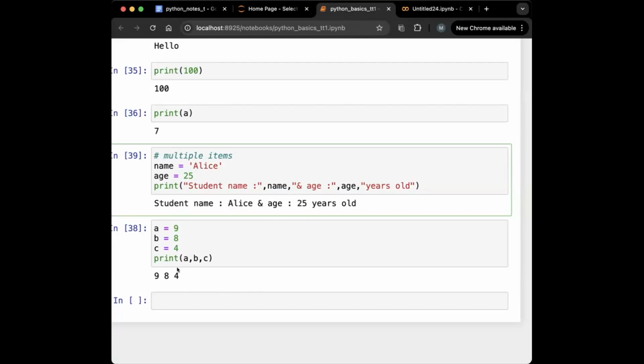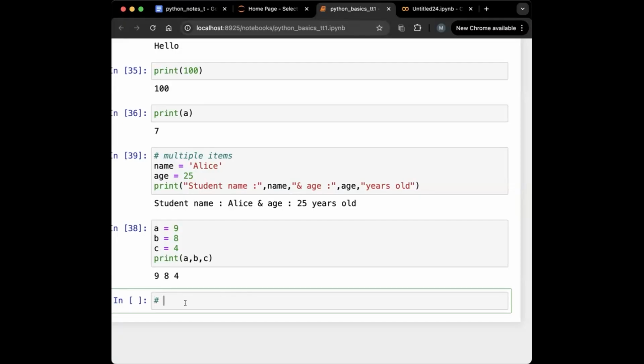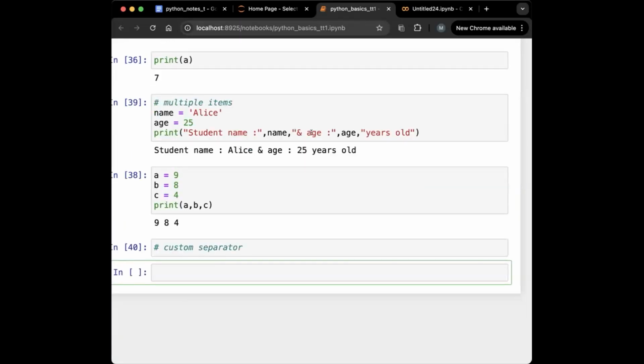Now think about this. When you're printing multiple items, by default, a space gets added between them. What if you want a custom separator? Like right now, by default, space is the separator between the items that you're trying to print. What if you decide what you want as a separator?